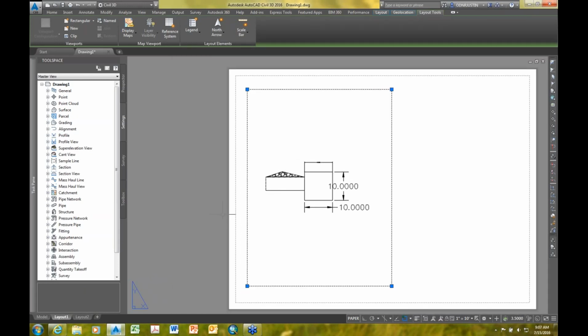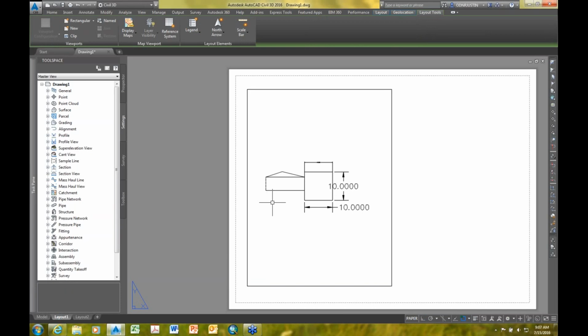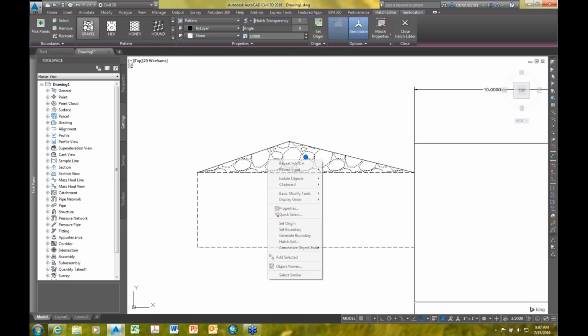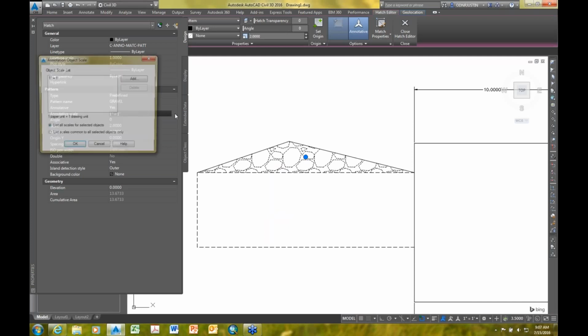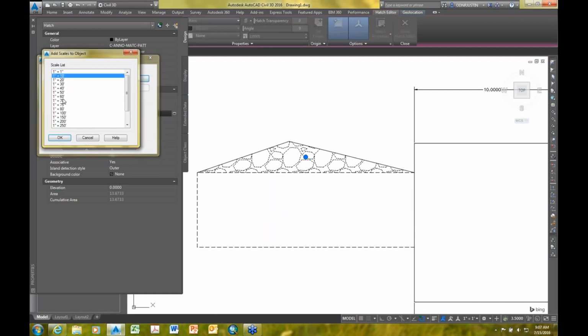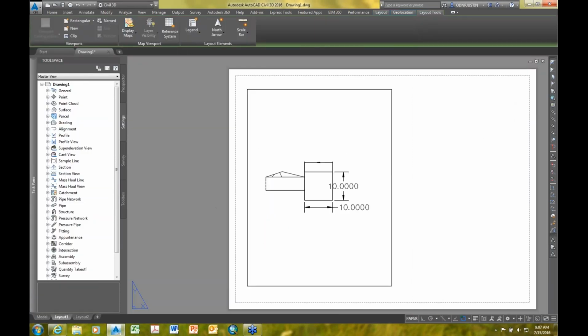I'm going to probably need to do some back and forth changing with my hatching to get that to look right. And I can make that annotative as well. So if I make that annotative and go back to my viewport, my hatching is gone. Same reason, because I didn't establish an annotative scale to that hatching. Go back into my properties, same way, come in here, click in here, add my 1 to 10 scale. And my hatching shows. Again, now my scale is 1 to 10.